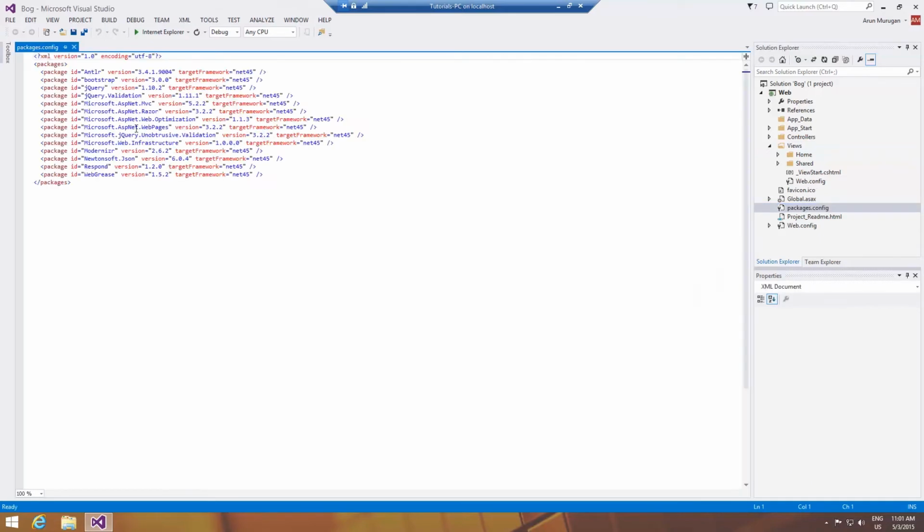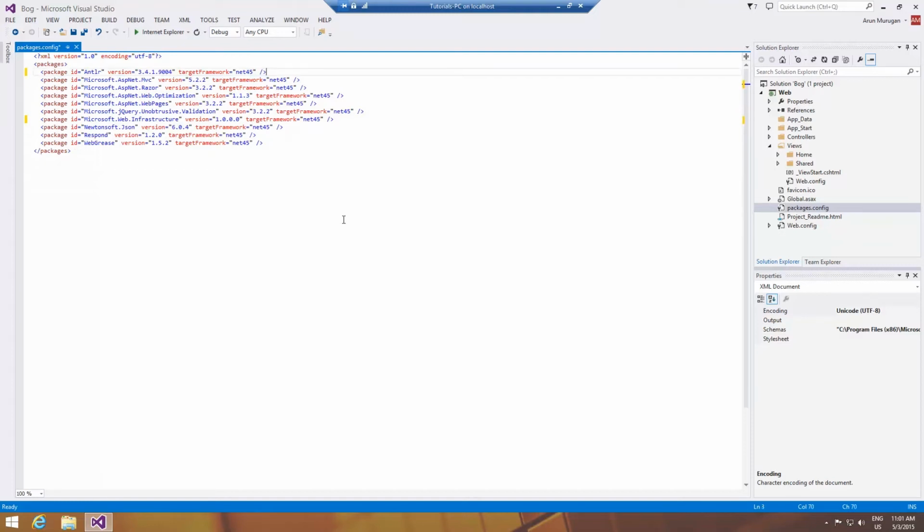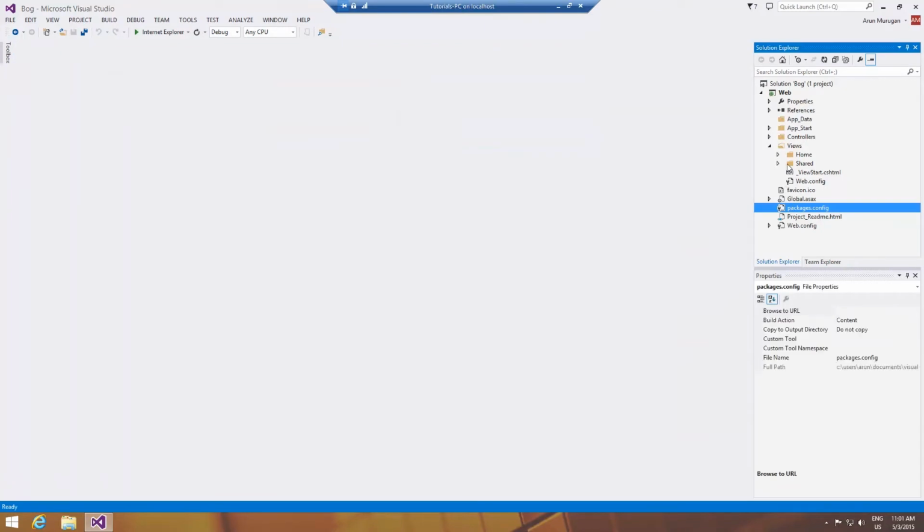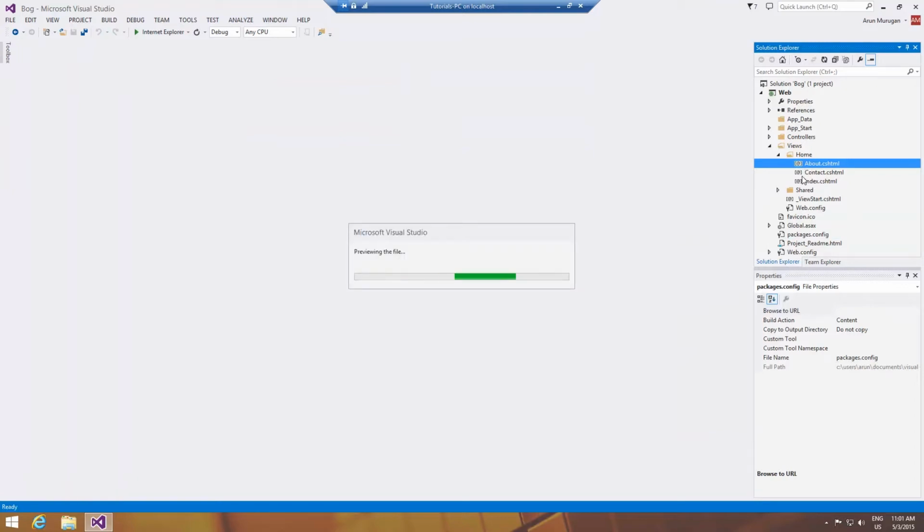So what we don't want is Modernizr because we just deleted it, and jQuery, Bootstrap, all that stuff, and this one maybe. Keep the rest. Alright, there we go, and we'll delete that and that as well.